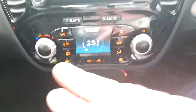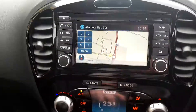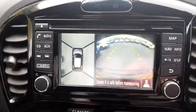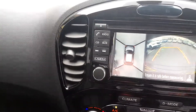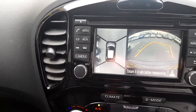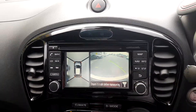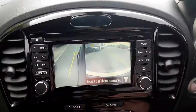Over here you've got your dual climate control, and up here you have your digital display. You've got your sat nav, and this is really nifty — you have a 360 degree camera. If I put it into reverse, you'll see as I get closer to the cars on my left, the camera picks it up from two different angles so you can see how close you are. Really, really good safety feature.